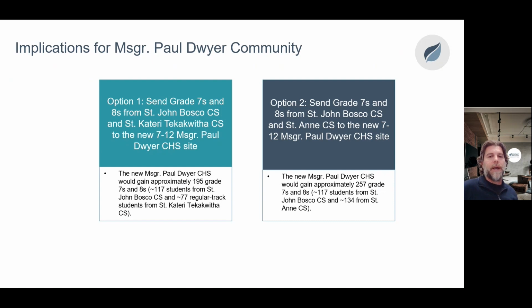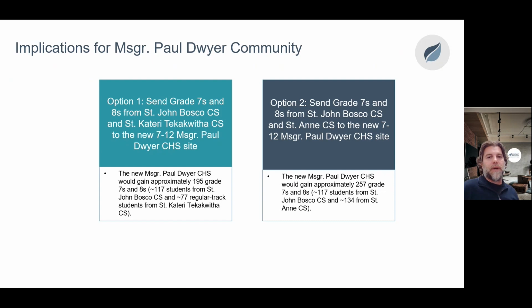So right now, the board has 3 dual track French immersion schools, which means the school offers both English and French immersion programming. And under that consideration, the board is examining whether it might make sense to have one single track facility to operate French immersion for the entire city of Oshawa.